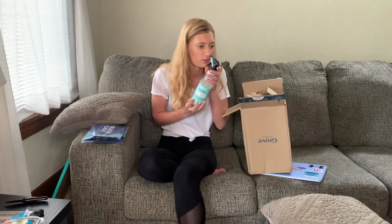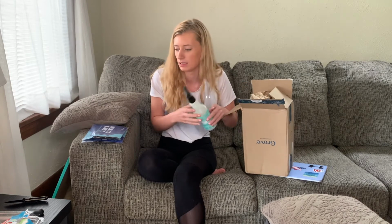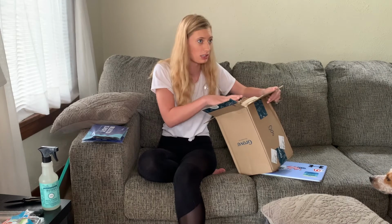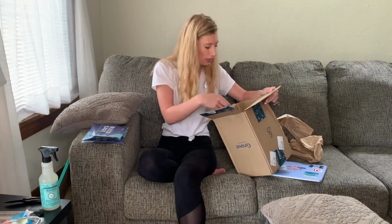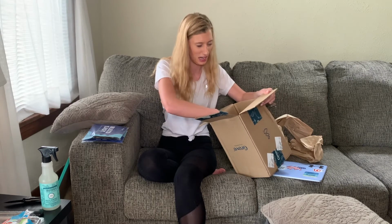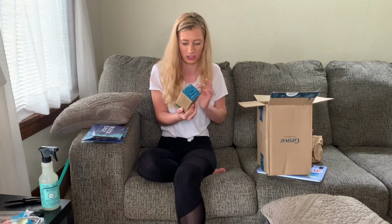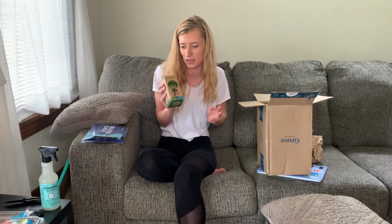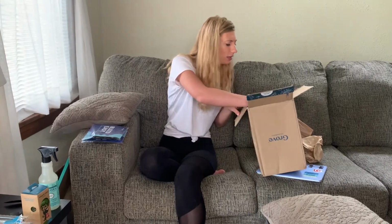This is mint. I don't know if we're gonna like it, but it was like a limited edition scent, so I got it. This was supposed to get to me a really long time ago, but something broke in it when it was on its way to me, so it didn't get to me until now. So I literally just checked today to see where it was. And this is doggy baggies because I was out. So I'm glad those came because I am like actually almost out.